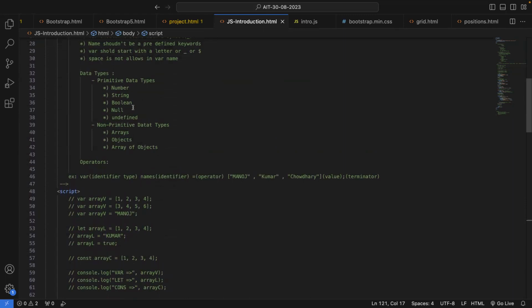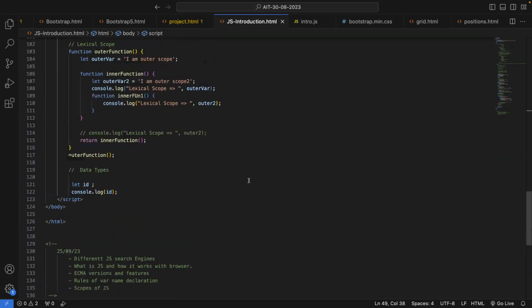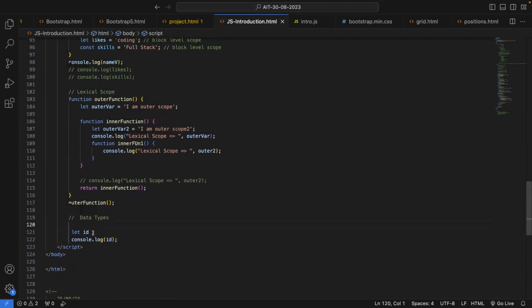Primitive data types. So now if you come to the non-primitive data types, the first one will be arrays. So what is meant by an array? What is meant by an array? So an array is nothing but a group of values, a collection of values, you can say, it's just a group. Okay, so how can these arrays be declared?